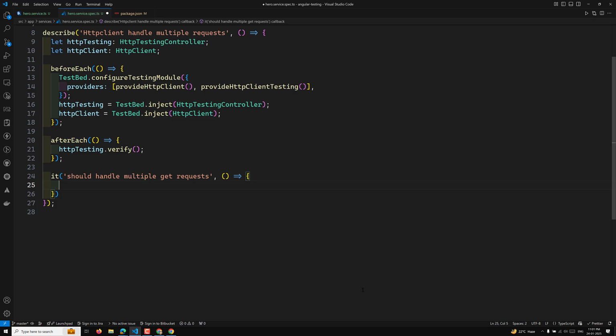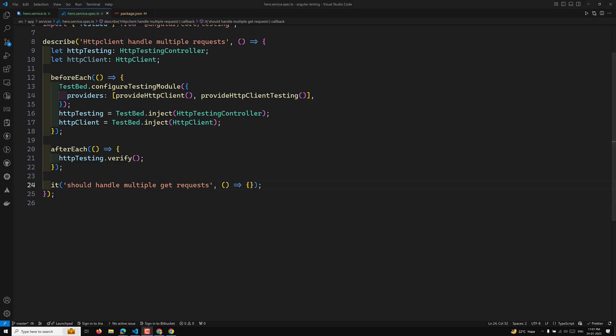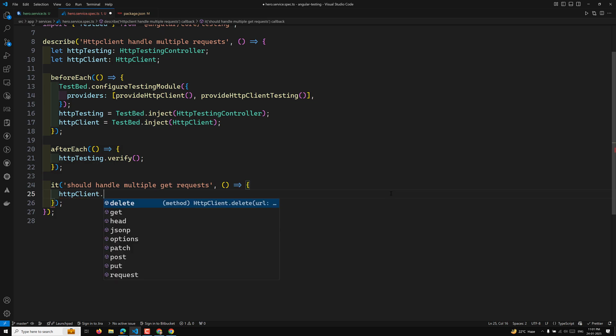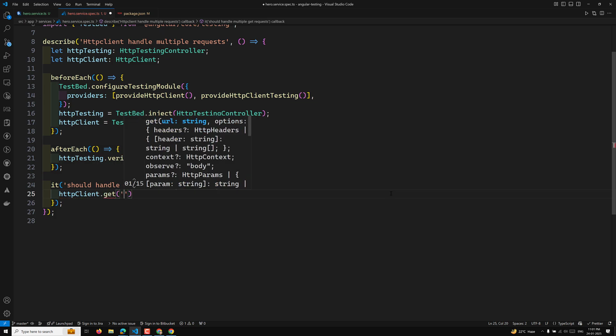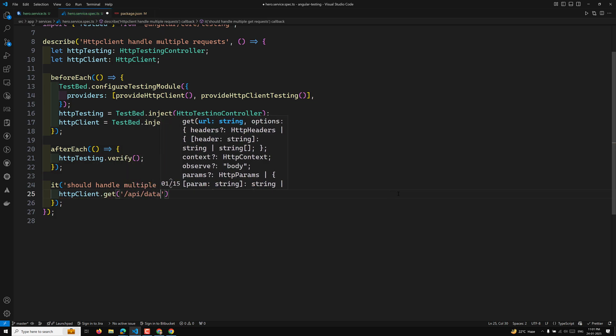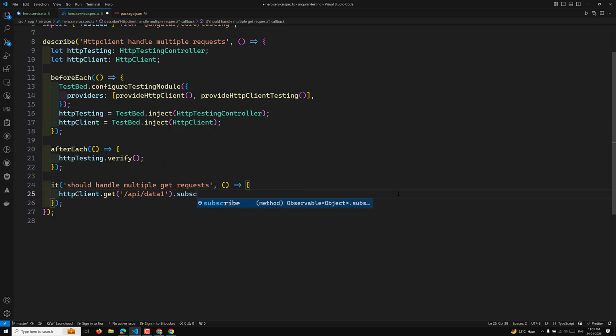For handling the multiple GET requests, I can write httpClient.get of /api/data1 and subscribe to it. Then call another one, /data2, and subscribe, and again data3 and subscribe.